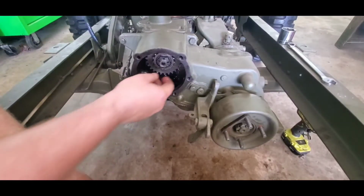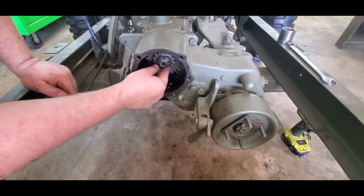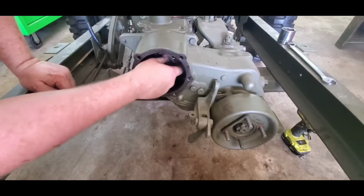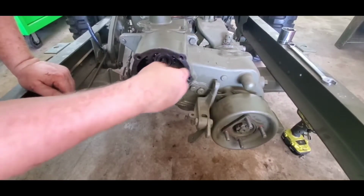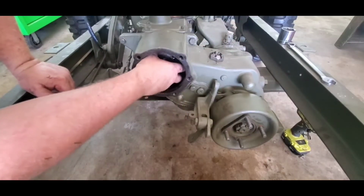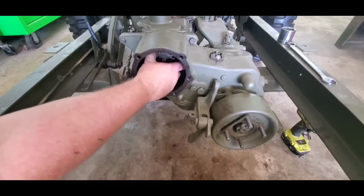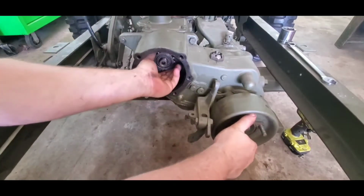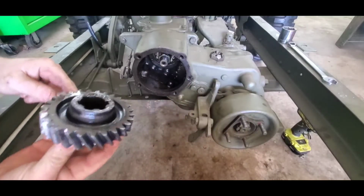Alright, so now we're going to remove the main gear. I got the cotter pin taken out. Got the nut broke loose. Very little torque goes on this. So, alright, might have to put the transfer case in neutral. There we go. Alright.